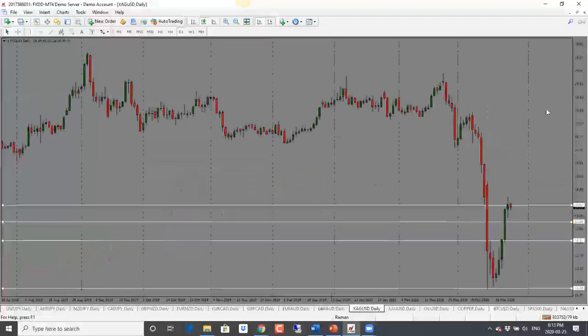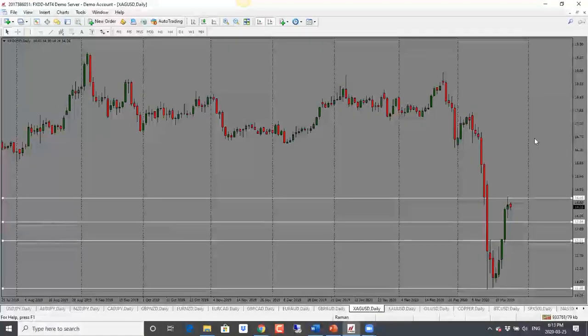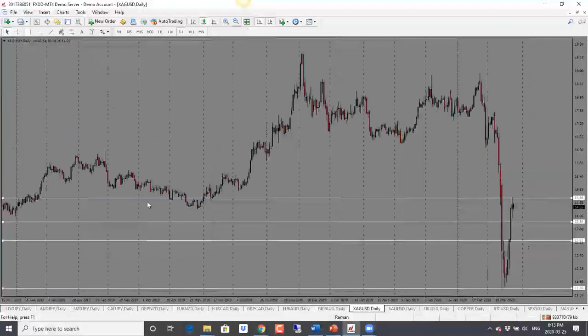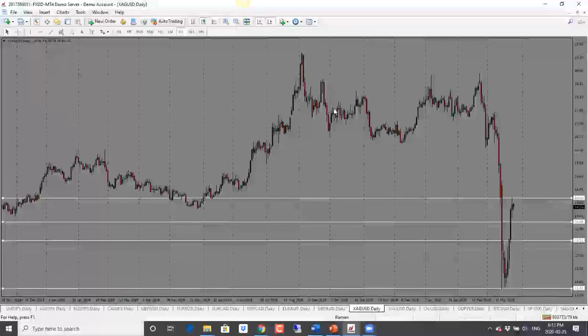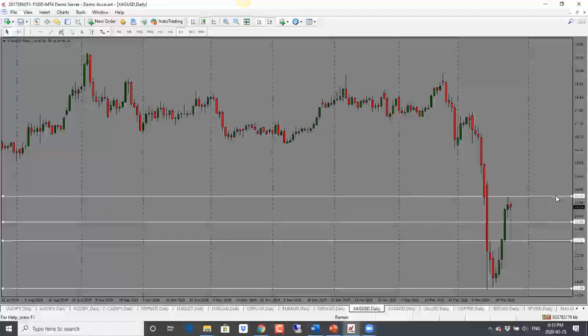Let's take a look at our commodities now. We did see that silver has gone up for the last several days, and now price is into resistance. So we need to watch out for this. If it's not able to get through 14.70, then chances are it's going to drop.